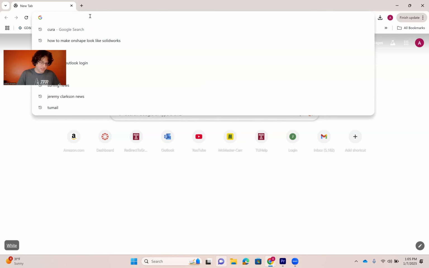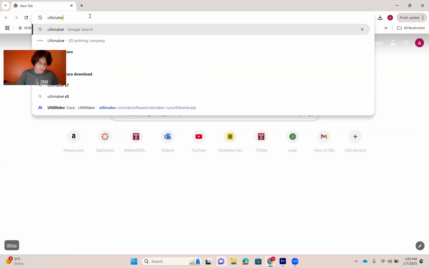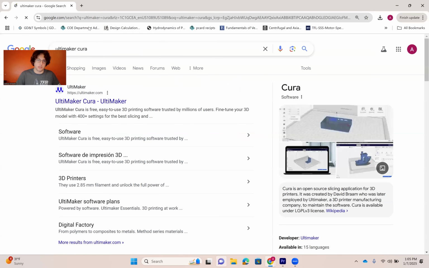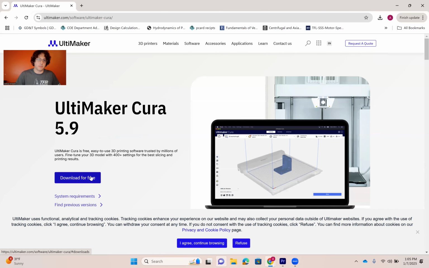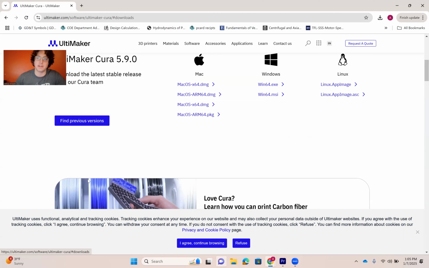So very simply, I'm just going to go Ultimaker Cura. Just Googling that. First hit. Okay, cool. Ultimaker Cura software. All right. We're going to get the 5.9. I practiced this before the video and I deleted things, so I might get a version one or whatever as I download things. But yeah, that should be all just the same as you guys do it.